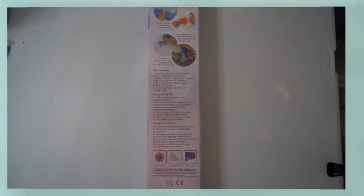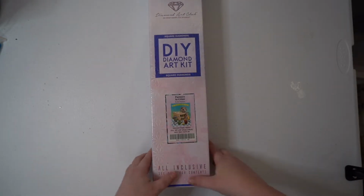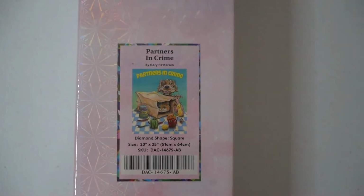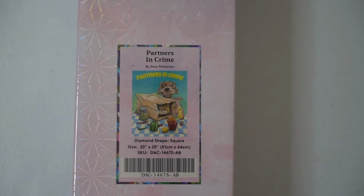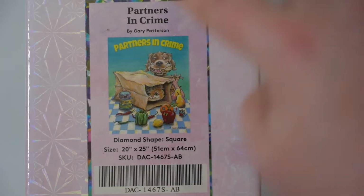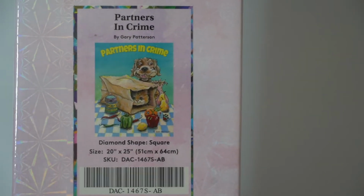And with some movie magic, we've got all cleaned up and we're ready for our third unboxing. So you ready to see what we're gonna do? It's a square and it is Partners in Crime. Let's zoom on in for you. Partners in Crime is by Gary Patterson. It is a 51 by 64. I thought this one was so cute. Look at the dog with all the little cookies and the kitty cat hiding in the bag. Reminds me of when I had my angel baby and kitty cat.